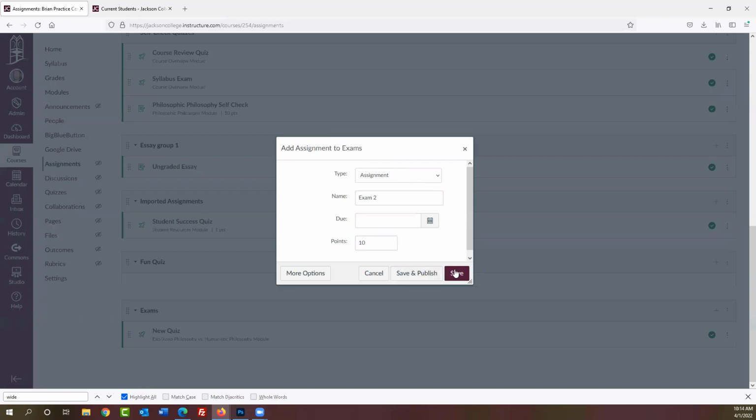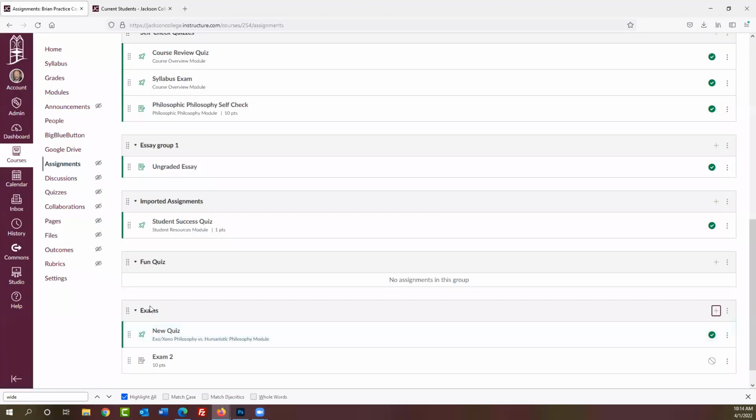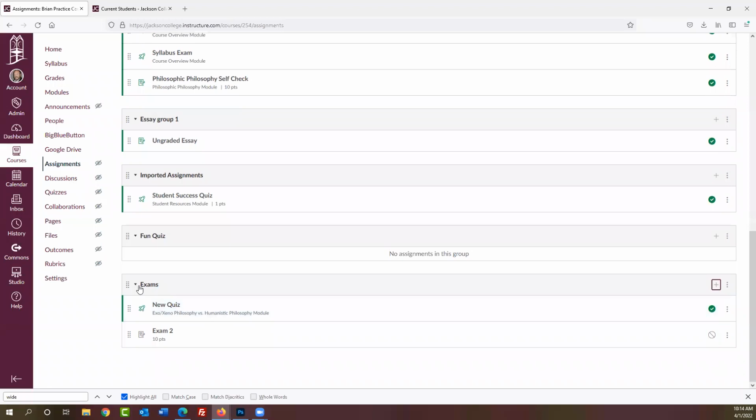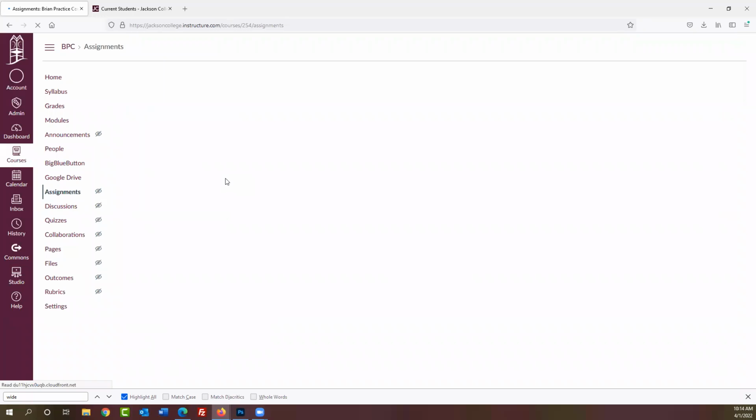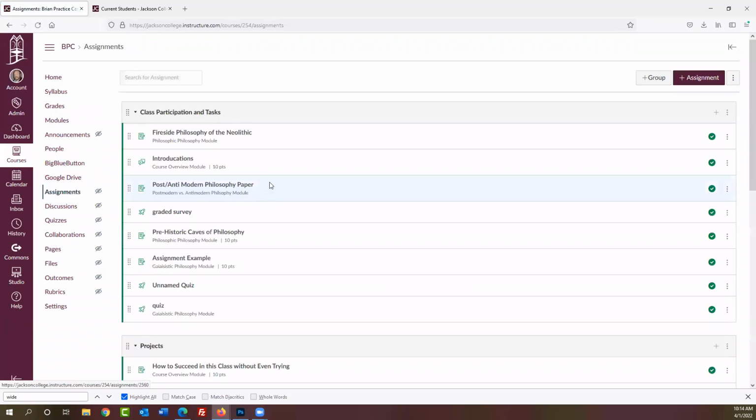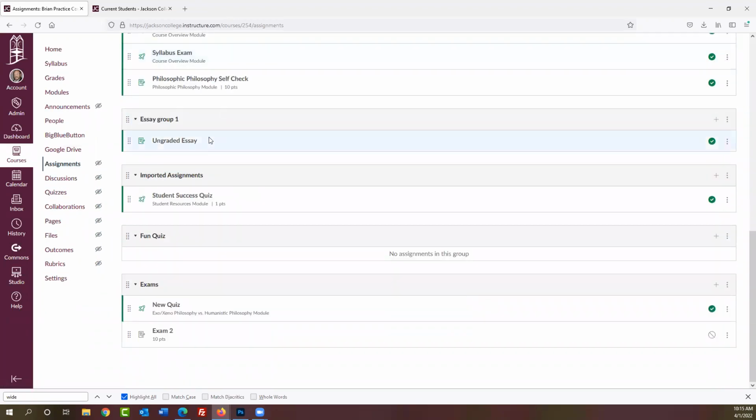Does that make sense? Yeah. So I can create this category called exams. I could also call this category Fred, because it's not really a tool. It is just a name, but I can use anything in here. I'm in assignments, but it's not just the assignment tool that I'm looking at. It is all possible graded things.